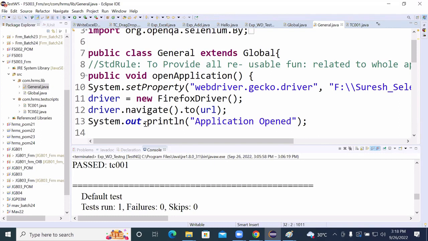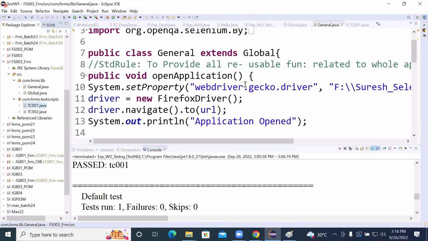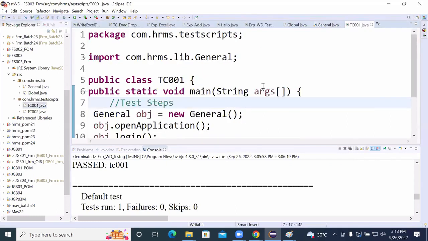Because of that, you need to take the annotations in the actual test cases.